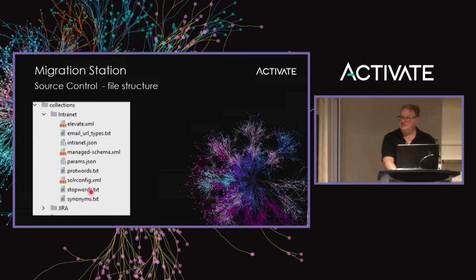Now inside the collections folder, we have a folder called collections, and then each collection has its own folder, like I talked about earlier. This is the definition for the folder. I forgot what's in it, but there's like 2 or 3 items, and then it also holds all the features that go with the collection. And then the rest of these are all the files that get deployed to Solr.